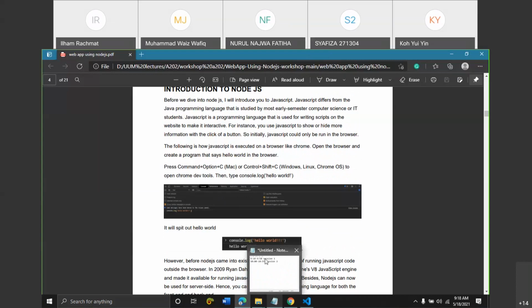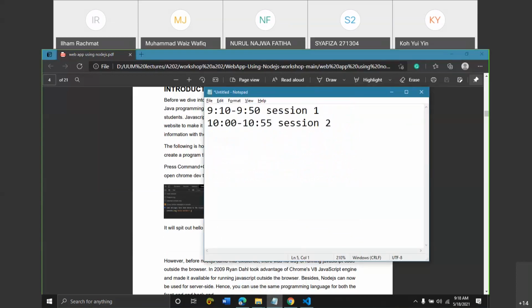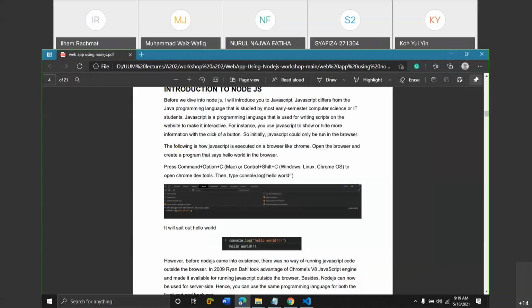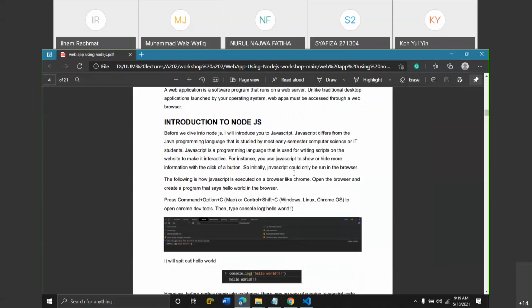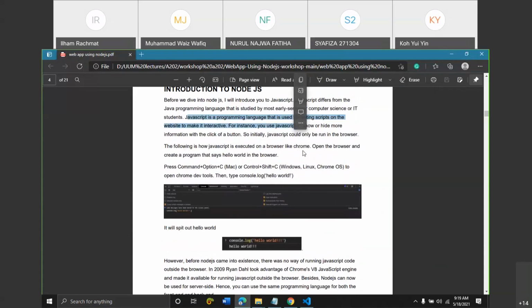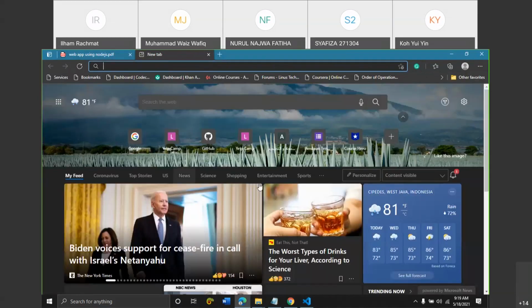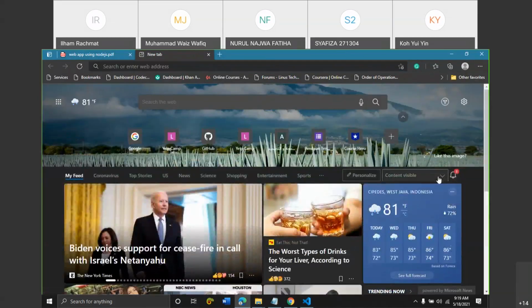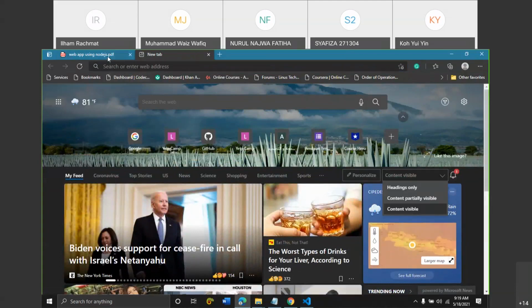It's like comparing a car to a carpet. That's actually a joke that I found on the internet when I researched the differences between Java and JavaScript. JavaScript is used for writing scripts to make a web page interactive. So if I go here, for example, and I tap this drop down, that uses JavaScript.